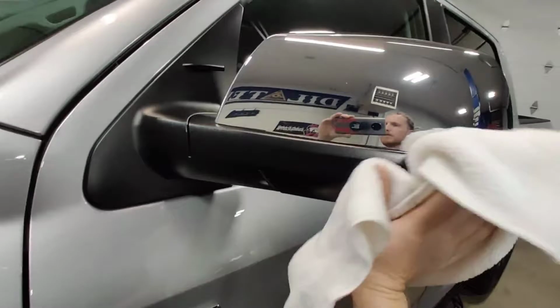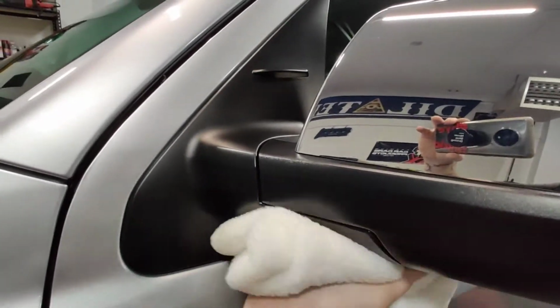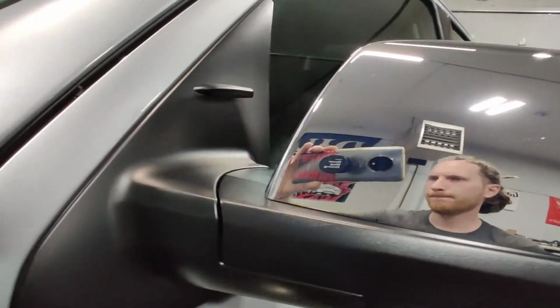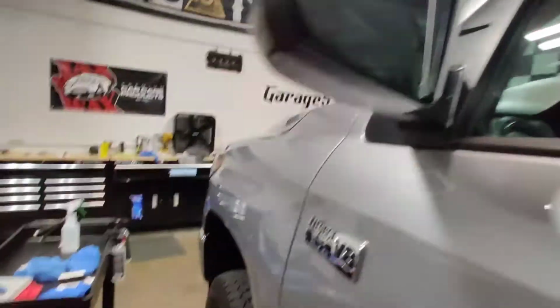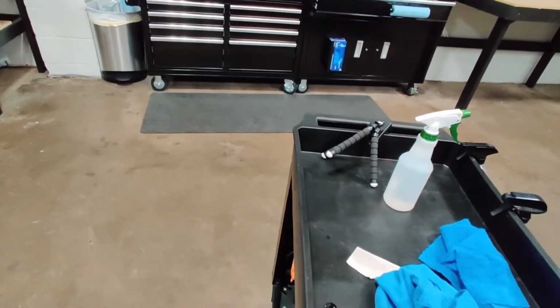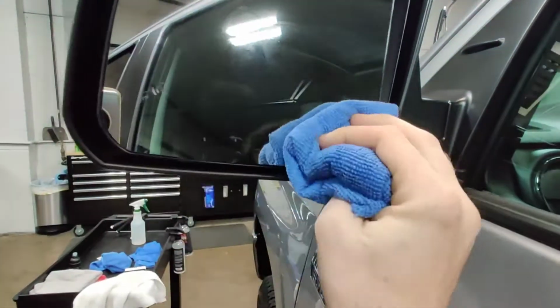And you got a nice shiny mirror now. Nice shiny plastic. Nice shiny chrome. And it's coated and treated. For 5 years, guys. Stuff lasts for 5 years. Let's go ahead and do the mirror for you, just to show you this graphene from Jaxwax.